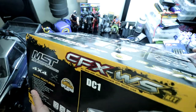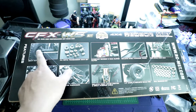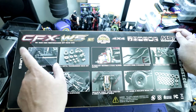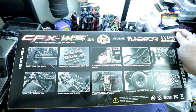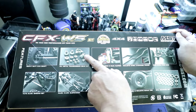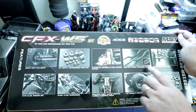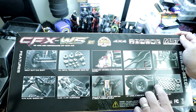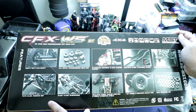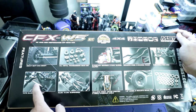Let's take a look at the top of the box. Here we can see some of the features. It comes with CVAs. The other CFXW did as well, but the original CFXW came with portal axles. These are straight axles, and that's what the SA25 axles are all about — they're the new straight axles for MST CFXW rigs. Also the same metal transmission, planetary gearbox, and C-channel rails. The new feature I'm interested in is the SA25 single piece axles, which look really scale. Here you see the TC70 aluminum shocks, which is a nice upgrade over the previous plastic ones.